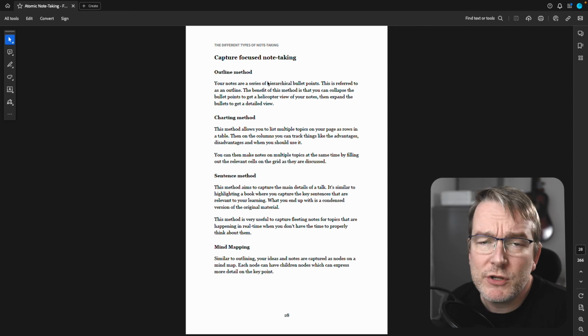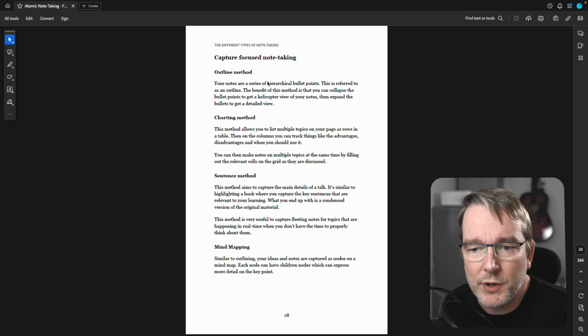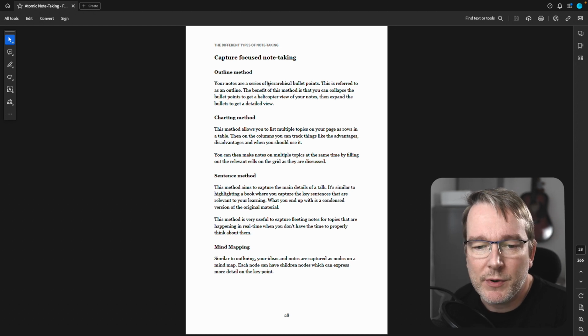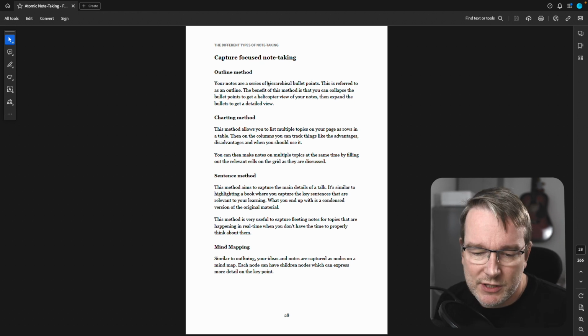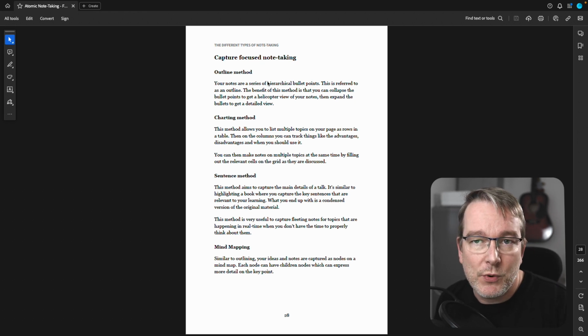So most note-taking apps will work like this. You just put an asterisk and it'll probably convert that to a bullet point, and then you just start typing point by point by point. This is great if you're in a lecture and you just want to capture those things, and then you can indent them for the subpoints and then go back out, outdent them for the new topics along that thread.